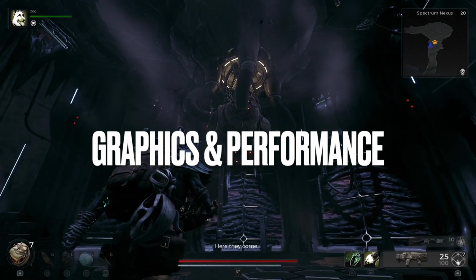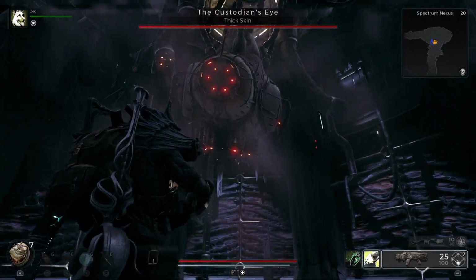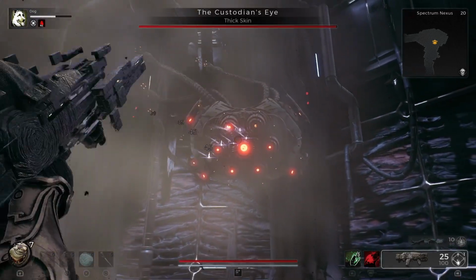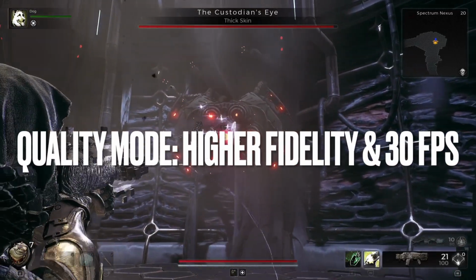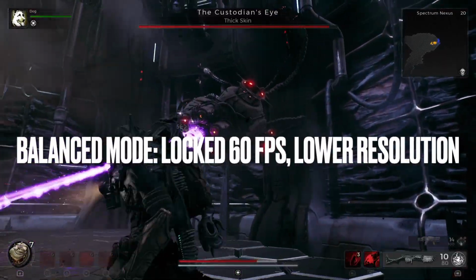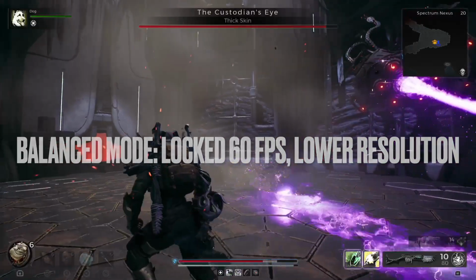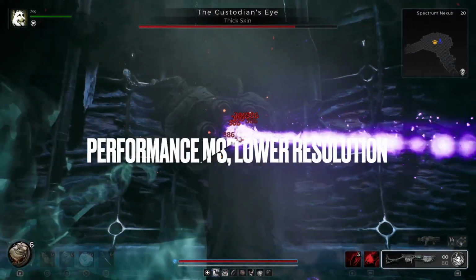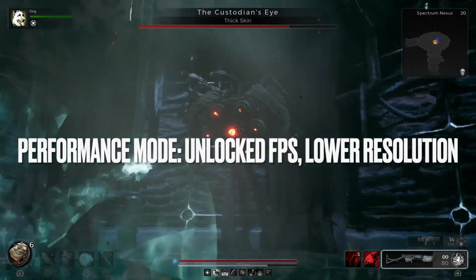Graphics and performance. Compared to most next-gen console games, which typically come with 2 graphics modes, Remnant 2 actually comes with 3. They have a quality mode, which targets higher resolution and visual fidelity at 30 frames per second, a balance mode, which has a locked 60 frames per second and lower resolution, and the cream of the crop for these kinds of games, the performance mode, which has an unlocked frame rate and a lower resolution.